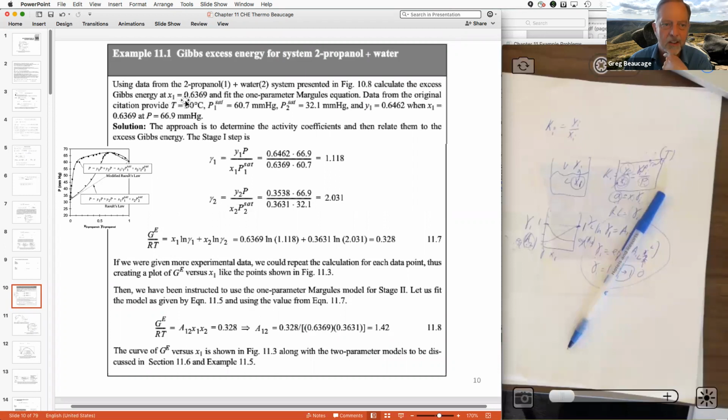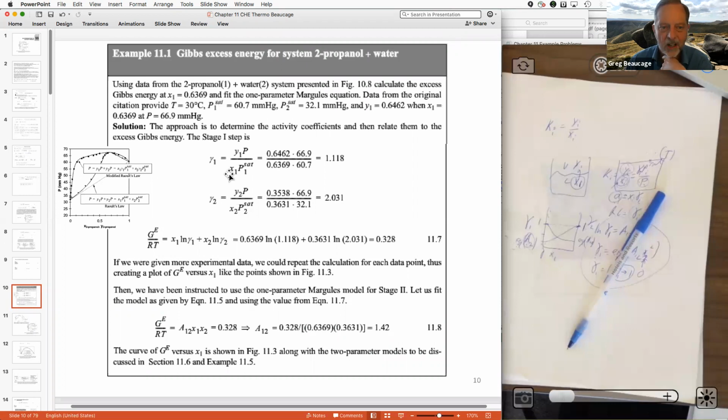So it's given a temperature, so you can get p sat. You use the Antoine equation or something else to get p sat. You could use the critical temperature and things if you wanted. So somehow you get p sat from the temperature. And then y1 is given. So x1 and y1 are given. And then you know the total pressure.